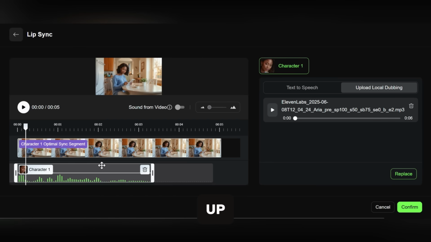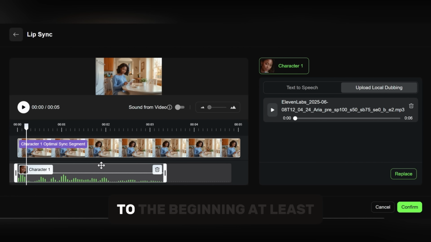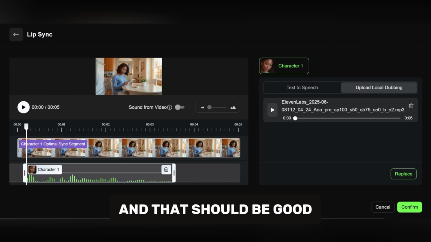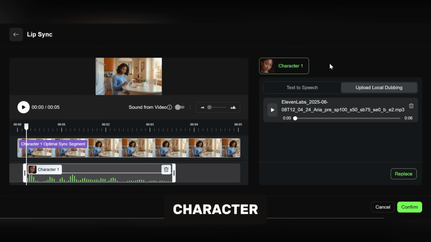I'm going to move this part up to the beginning, or at least close enough to the beginning, and that should be good enough for what I want to do. But you can really edit it. It gives you the dashboard and all the means to edit the speeches you want. And if you have more than one character, it would show you which characters it could pick up. And if you have more than one speech clip, you can put that in here. It's a really handy tool for doing lip sync.